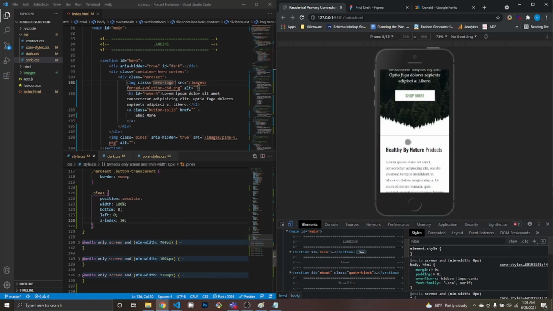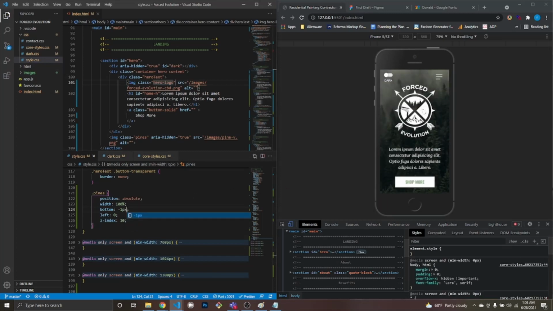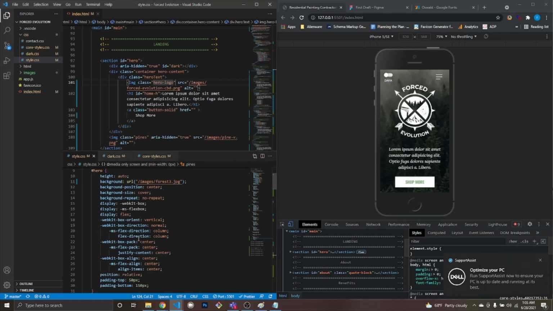But we've got this little line, and that's typically just a graphical bug with the inspector. But just to be cautious, what I like to do is bottom -1 pixels, and that takes care of that.